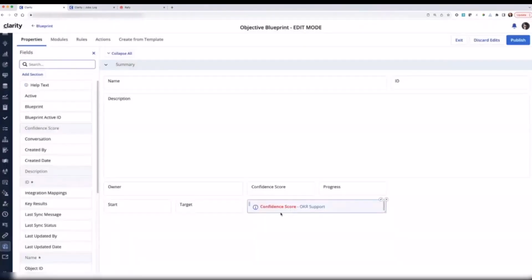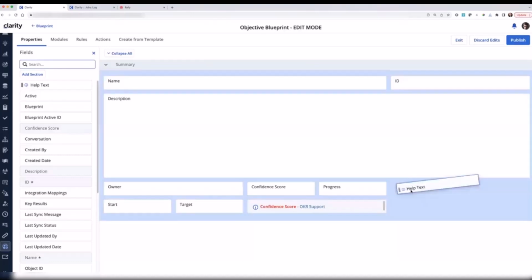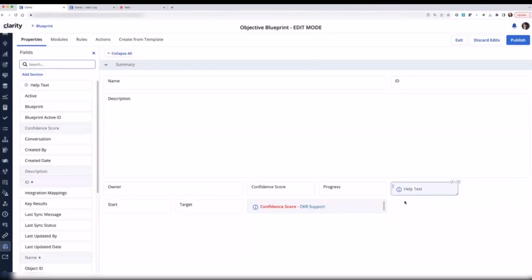So you can see the update. Link is still in place. There's my access to my rich text tools. I can remove this if I like. Another thing that we've done from the administrative side is, I'm just dragging over a new one here, but the default is now just as small as possible. So like all these other attributes, it's a 1 row by 1 column. And of course you can go as far and big as you need to, but I just wanted to explain that now the administrator has control of how much real estate or how little real estate is dedicated to this attribute. And I'll just leave this one here. We'll go ahead and publish.